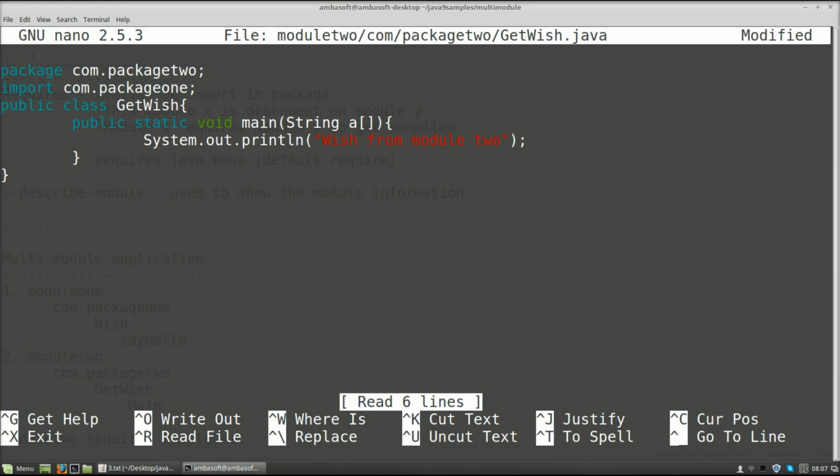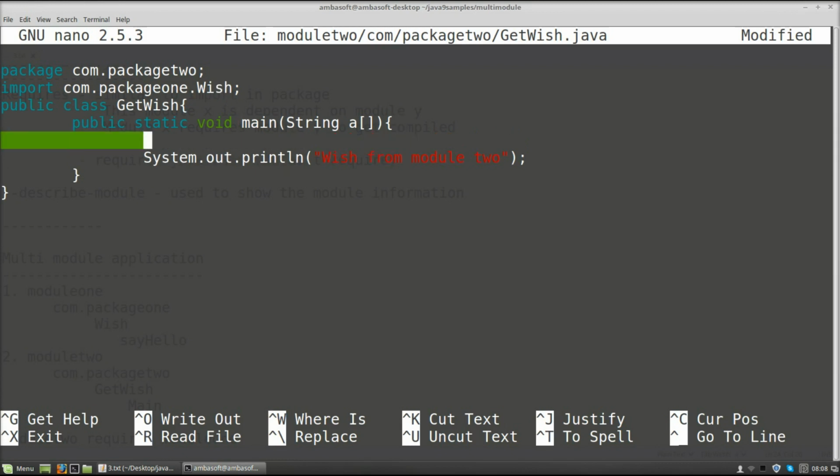This is what I am going to import into my code. By adding this statement, I am importing package 1 into my code. From package 1, I am going to import the class Wish. That package 1 is residing in module 1. It is a different module.